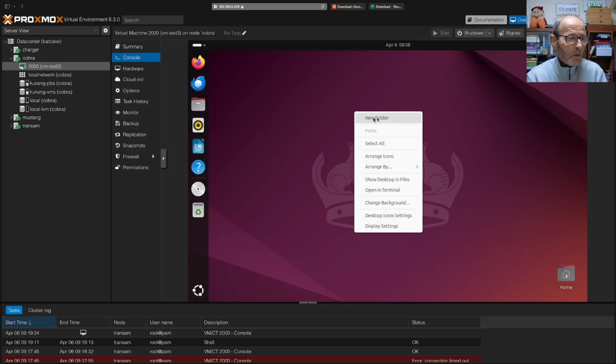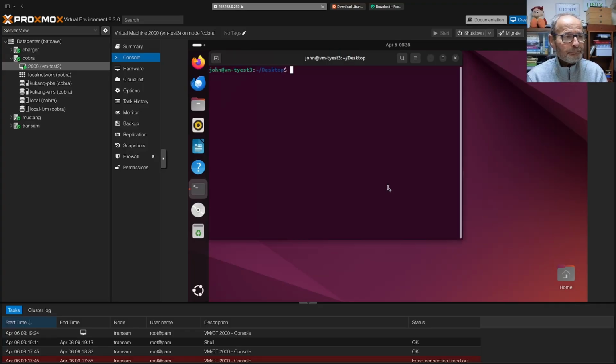And in fact, what I tend to do is open a terminal and work in a terminal anyway. So the only place I've got a desktop installed with Ubuntu is actually on my laptop. But I hope that was an interesting exercise. And that pretty much completes our virtual machine installation and Ubuntu installation.